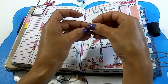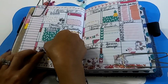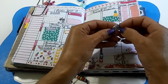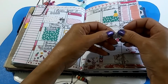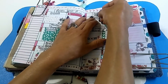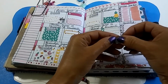But since today is Wednesday the 7th of June, and this is going to be my setup for next week, like I said, I think it's just too early to put in the forecast because it will probably change between now and then. So I usually put it down on Sunday for the week or sometimes Monday morning for the current week. And then it still changes, but it doesn't usually change very much, which is awesome.